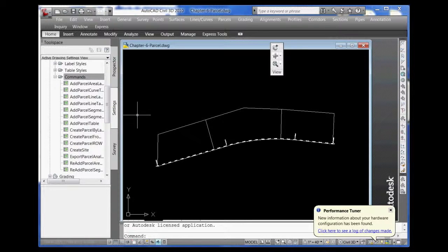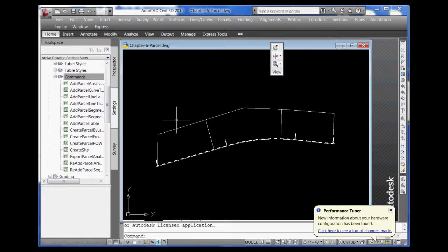Jumping to exercise 6-15, that exercise series deals with parcels. Now, on page 183, the author starts a conversation about parcels, and he wants you to investigate some of the settings and some of the attributes of the parcels. So go ahead and do that and read through what he says, but we're just going to jump into exercise 6-15.